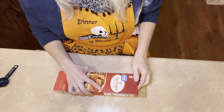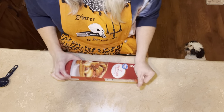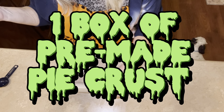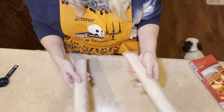I forgot to tell you all, while you're making your middle, go ahead and pull your dough out and set it on your stove. Let it kind of warm up. I completely forgot. So I'm gonna pop these in my microwave just for a few seconds, just to get them a little bit soft.